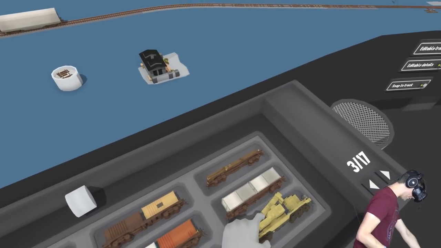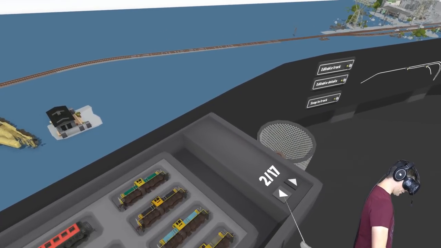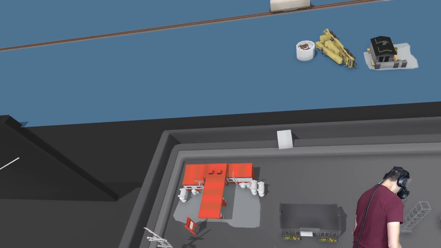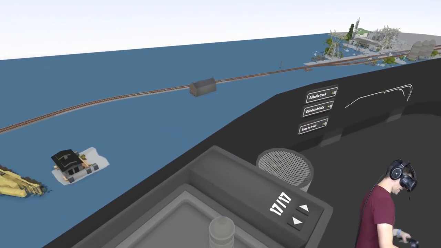All kinds of machinery. Look at this. Big cranes and stuff like that. What else we got hanging out over here? It's a couple of engines and stuff. Carts and engines. This is like a little station? I'm just gonna go ahead and snap it down real quick over there.